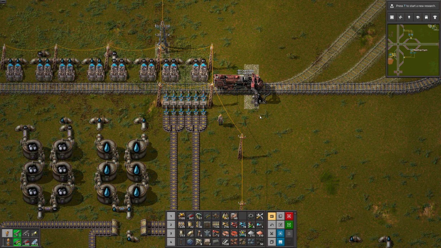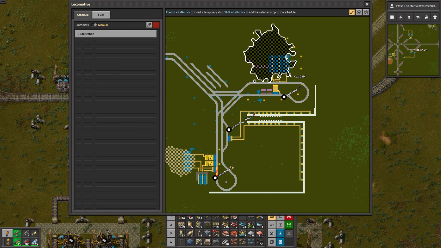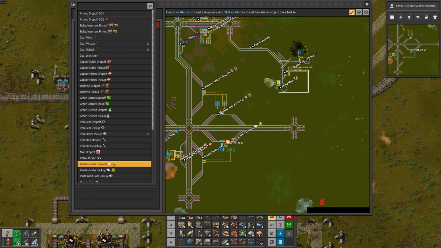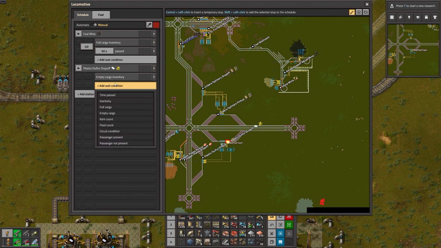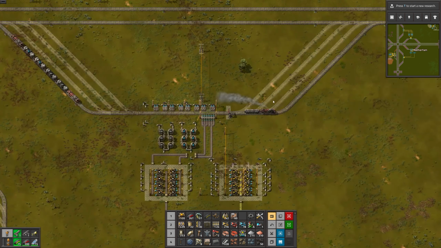Let's see. Give this guy some coal. And then I'm just going to have this guy's only job be a coal mine. Full cargo or 60 seconds. And then, plastic sulfur drop-off. Plastic salt. Empty cargo or 60 seconds. And then this should automatically... There's a little thing here that fuels the locomotive, so you shouldn't need anything else besides that. Lovely. There he goes.